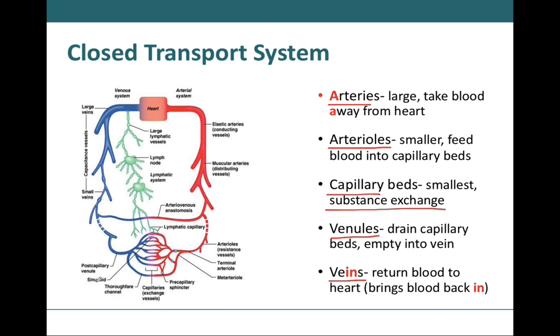You can see this picture over here is depicting the heart with the systemic circulation. As arteries get smaller and smaller and continue to branch off, we're eventually going to form arterioles, which will eventually lead into capillary beds, and a capillary bed is shown right here. These capillary beds are going to connect the arterial tree with the venous drainage, and the venules are going to take that deoxygenated blood with them. They're going to continue to fuse with other venules until they get larger and larger and eventually form veins that will bring that blood back to the heart.